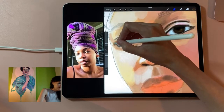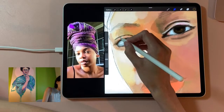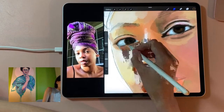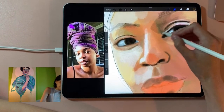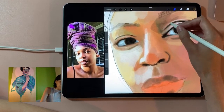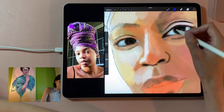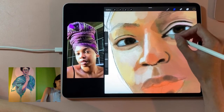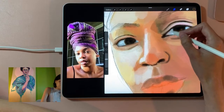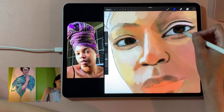But what I'm doing now is I don't want to overuse my smudging. I just want to blend in some of these areas to make them a little bit softer. And I can always go back over them later on too and make it more crisp again. But just for right now, there's just certain areas that I really want to blend in. So I'm going to start with the eyes.